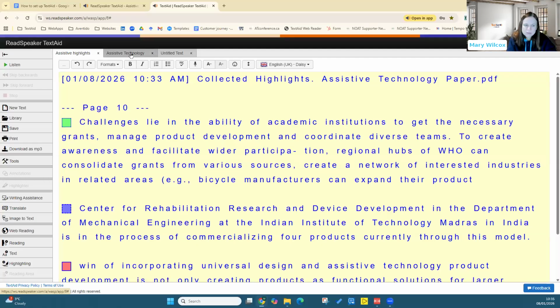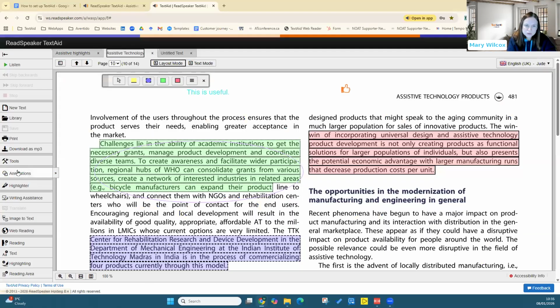And then before that we were looking at the annotations tool. Now I did mention that the annotations tool is also useful for form filling, which is a real challenge if you've got dyslexia, especially if it's a physical piece of paper form, and you've got to handwrite it. Maybe you're going to be challenged by the questions, being able to understand the questions. Then you're worried you're going to spell things wrong. Maybe you've got dyspraxia even, and your handwriting is really poor, so the person's not going to be able to read it either.